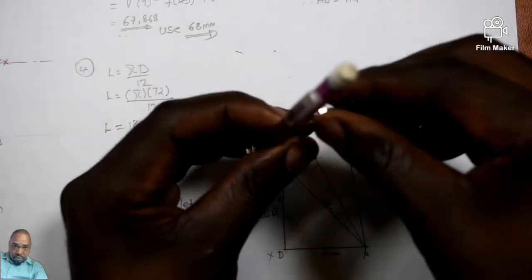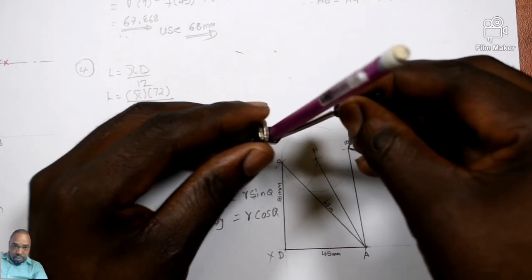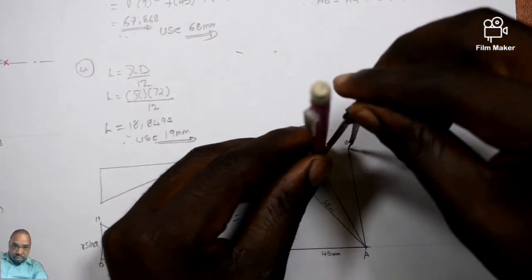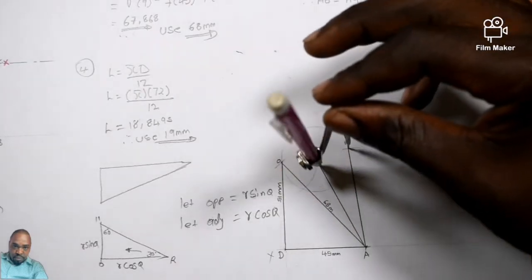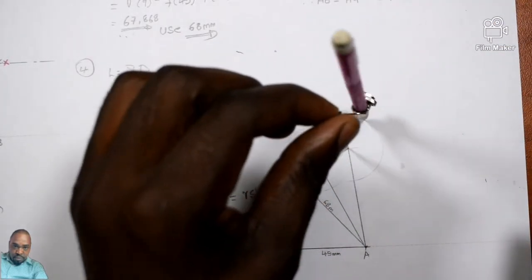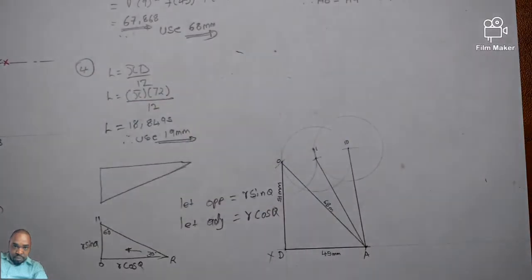Place your drawing compass at point 10. First get the arc, 10 further extended towards point 11, and strike an arc this side, or you can draw a full circle as long as it's faint enough, you understand, because it will remain as a constructional line. So along this arc here we are supposed to get point 9, you understand.